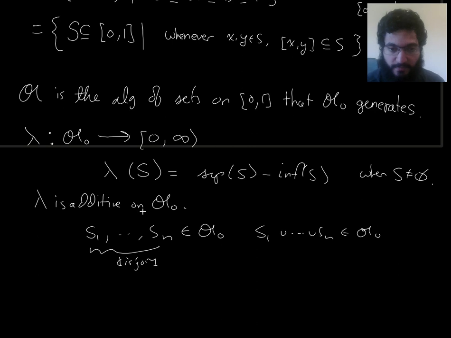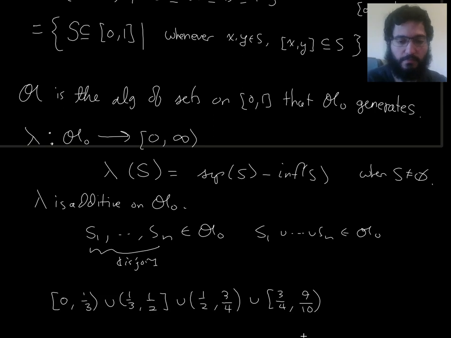But additivity for a function on a semi-algebra is only going to worry about situations where you're talking about a bunch of intervals whose union is also an interval. So you have to think about what it takes for that to happen. When will it be that a bunch of intervals have their union being an interval? Well, they have to line up end to end, basically. So something like this, for example, or no, not like this, because this excludes 1/3 in a way that will make it not an interval. It will fail to satisfy this property. But something like this, maybe. So they have to line up end to end. They have to sort of connect together so that you don't end up with holes, so that it retains this interval property. Or another way to put it is it can be written as an actual interval.